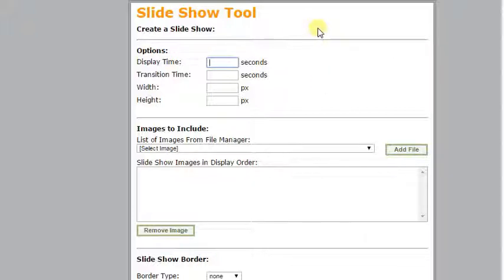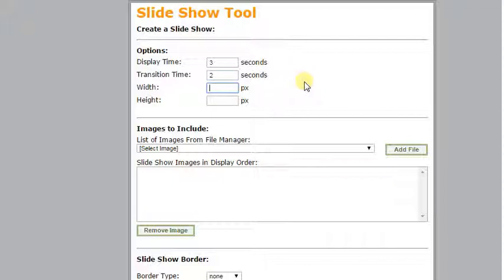Okay, there's some basic options that you need to put in order for it to put a slideshow in, and that's these basic options and the images to include. Some other options lower down are optional. Okay, so our display time is how long we want each slide to show on the screen. Let's say I pick 3 seconds. Transition time is in between the slides. It'll fade out and fade back into another slide. So let's say we pick 2 seconds. You might want it 1, so it's really quick, but this way you'll see what the transition looks like. Okay, and then your width and the height.